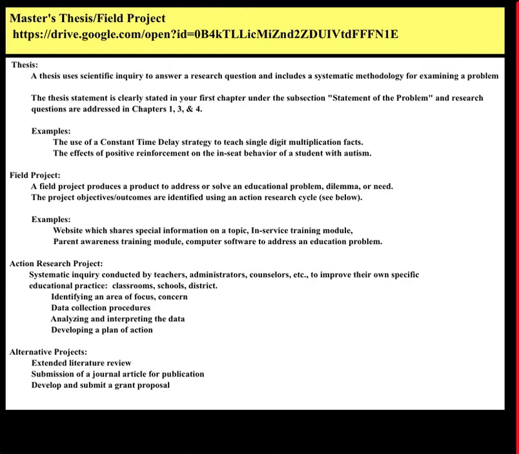You decide you'd like to reduce the number of the student's disruptive behaviors. So you have now identified a problem, reducing inappropriate behavior on the part of the student. Using the university databases, you begin to read up on behavior reduction strategies, and you become interested in one of the several differential reinforcement strategies that's called differential reinforcement of incompatible behavior. Now, that's a very fancy sounding name for a very simple concept.